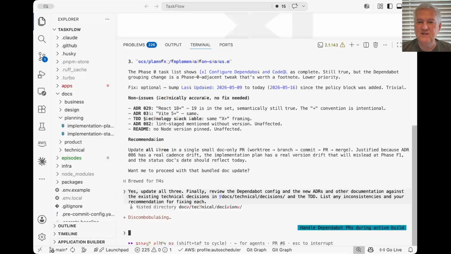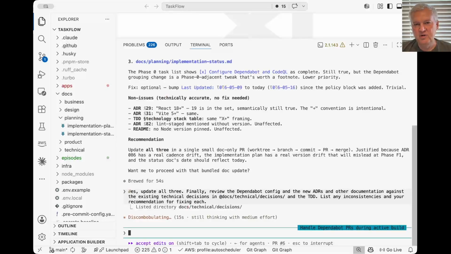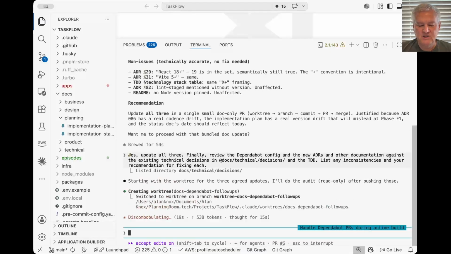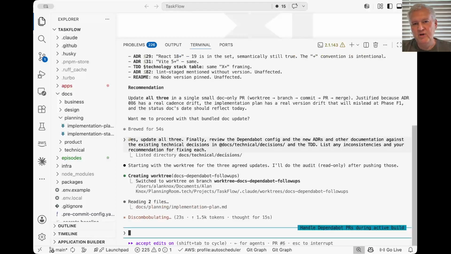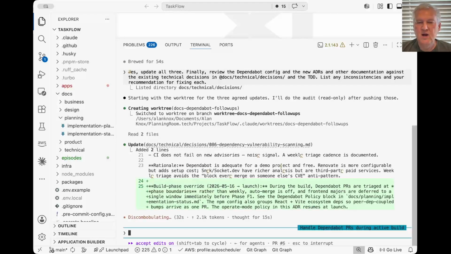Remember, we did this last time. We made sure that once we made a change, everything in the documentation was still consistent with the code. This is very important, and it's something that I want to do here as well. Anytime you make a change, you want to compare it to the documentation, compare the documentation to the code, and make sure it's all consistent. If you don't do that, then you're going to start getting gaps, and when you get to the end of the project, your documentation is not going to match your code. So I'm going to stop here for the day while Claude continues running.